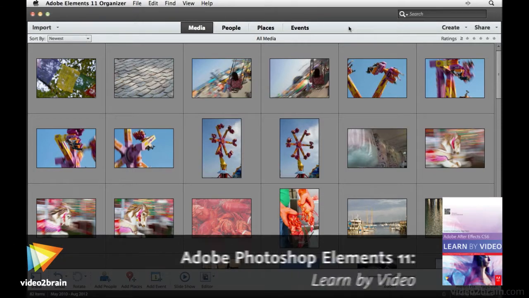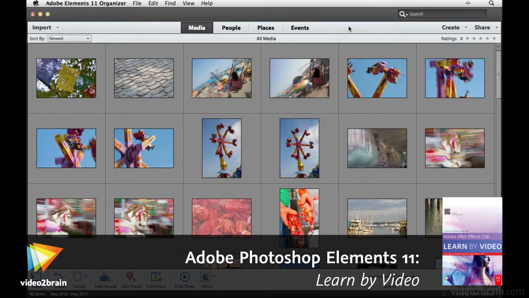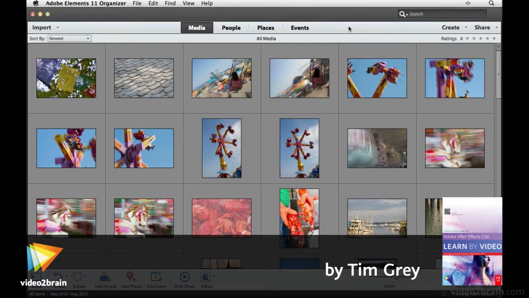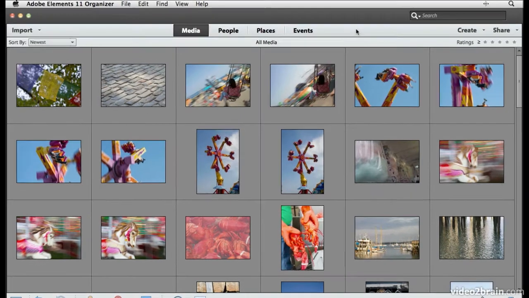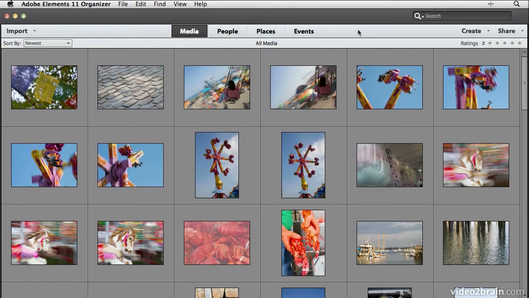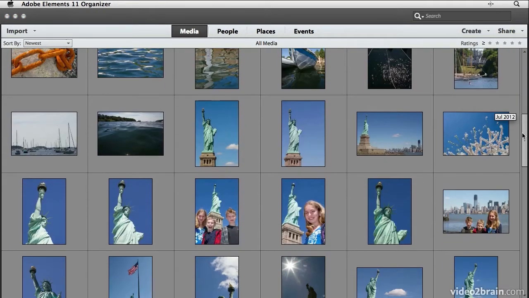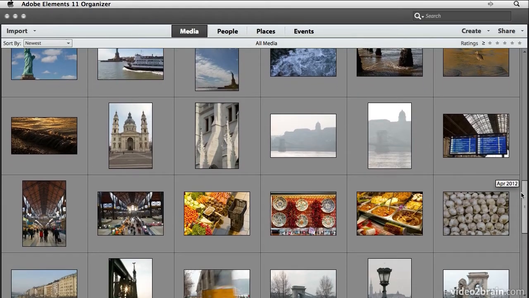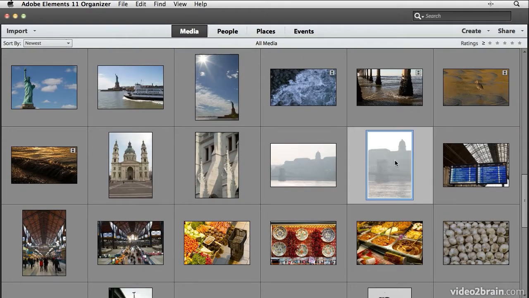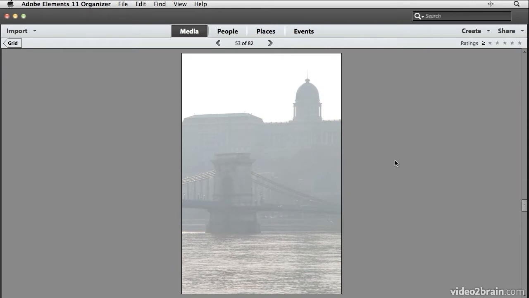By virtue of the fact that you capture photographic images, you're probably a somewhat visual person, perhaps an entirely visual person, and so you can imagine that if you were looking for a particular photo, a quick visual scan wouldn't be all that difficult. For example, if I were looking for a hazy photo captured along the Danube River in Budapest, Hungary, I can envision that image in my mind, and as I scroll down my list of photos, in this case all photos within my catalog, it takes me no time at all as soon as I see that photo to identify it as the image I was thinking of.